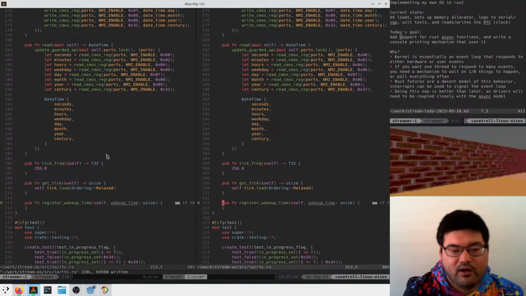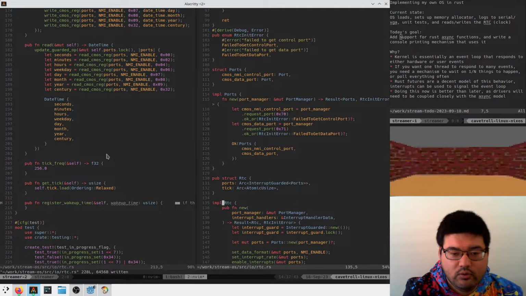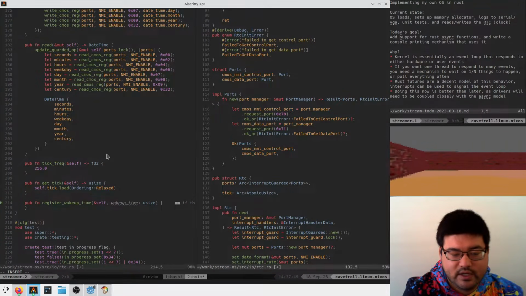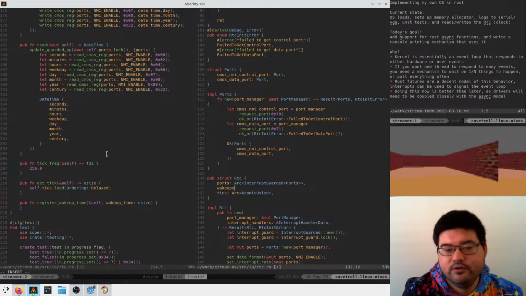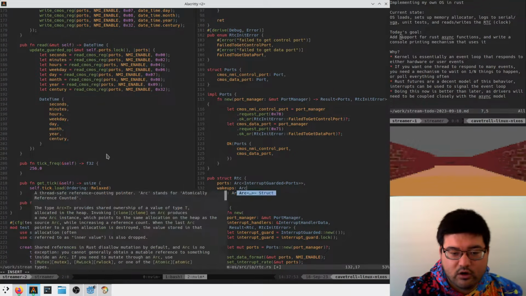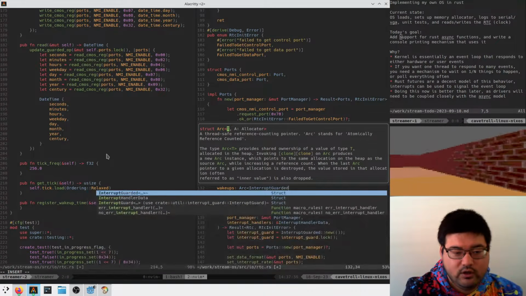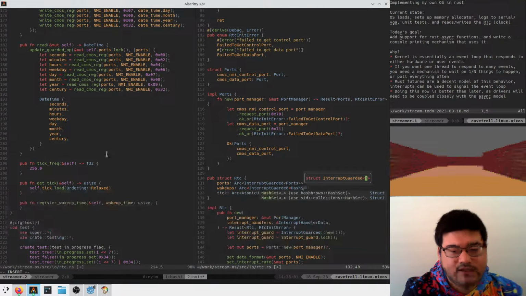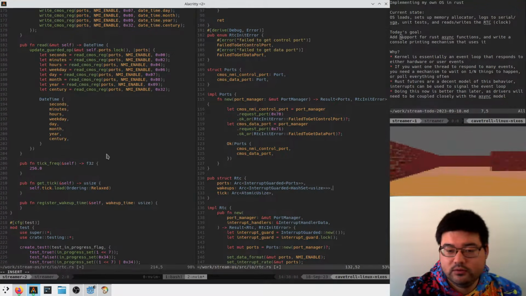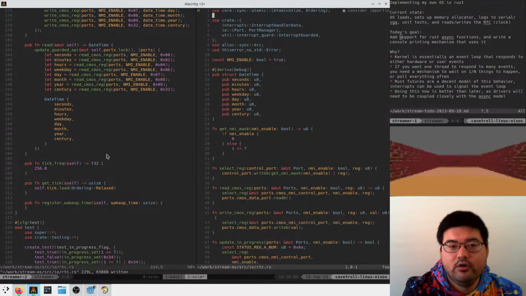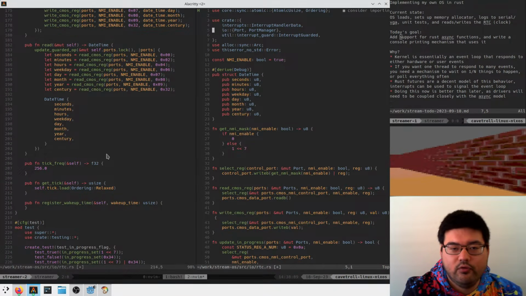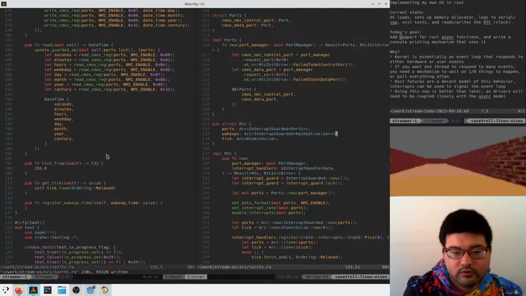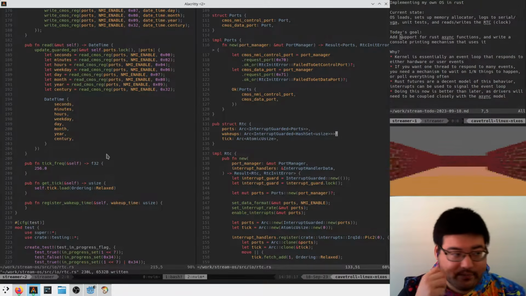And presumably he would have some shared state with the interrupt. So we can say wake ups is an Arc interrupt guarded hash map of hash set, I guess, of usize, which is from hashbrown hash set. So we have a list of times that we want to wake up at.